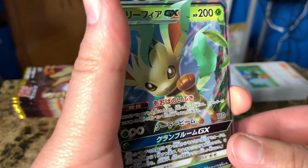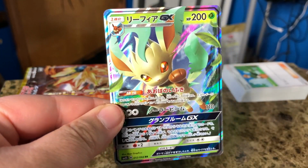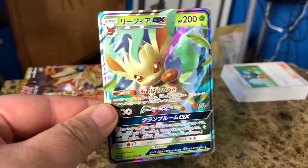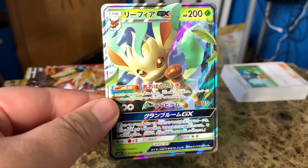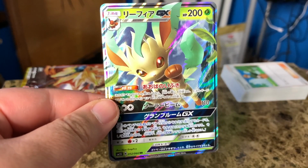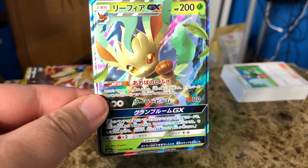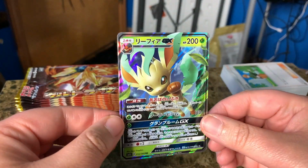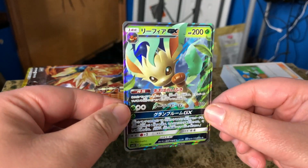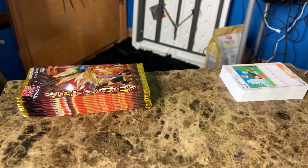Ooh! Leafeon GX. Okay, that's a good one. That is one I definitely wanted. Leafeon GX. Look at this guy. Look at him. Ooh, you know what? All the evolutions are amazing. Okay? I'm a big fanboy of the evolutions, but Leafeon, my boy, my son. Look how beautiful. Beautiful card. Very nice. Gonna set it aside.